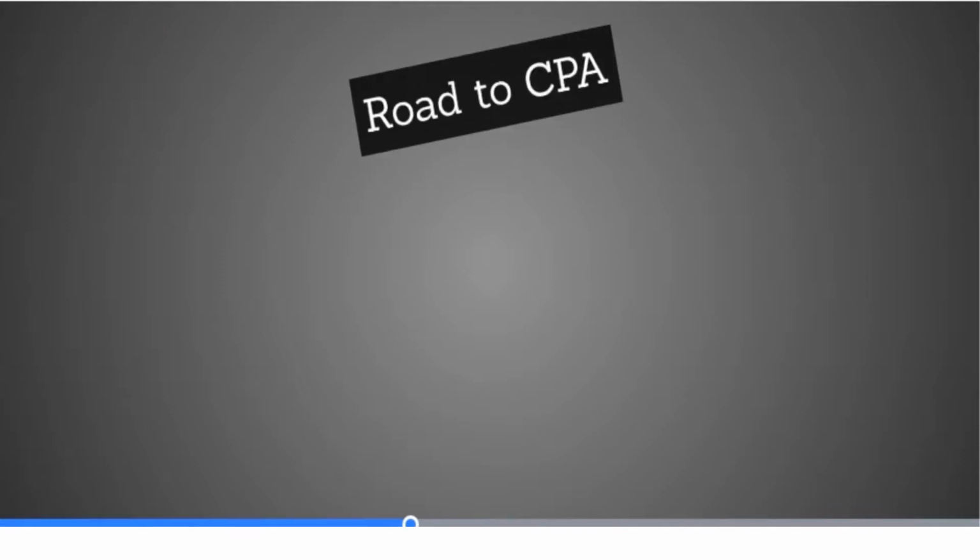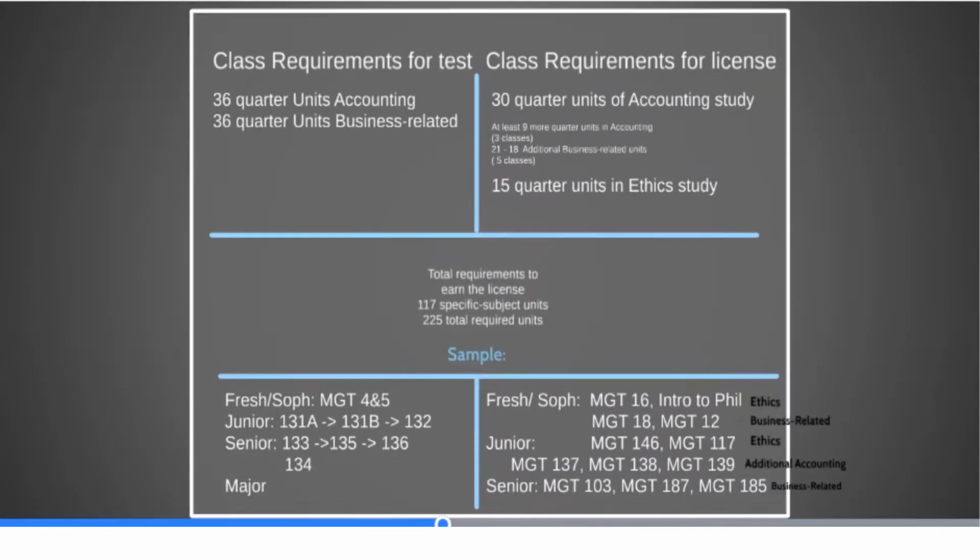The road to CPA. In this slide, we're going to divide the requirements between the requirements for the test in this side and the requirements for the license in this side. This is to show you that you can actually get started in the requirements for the test and the ones for the license at the same time.